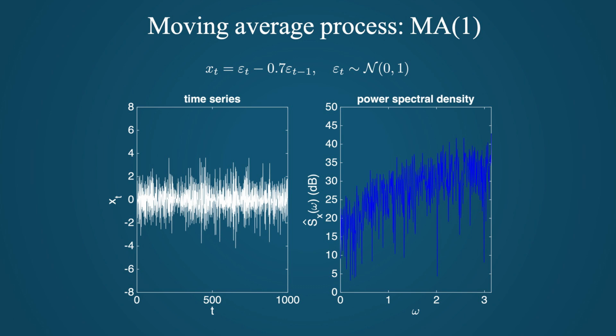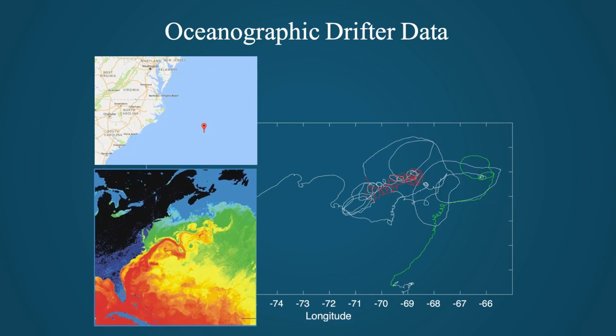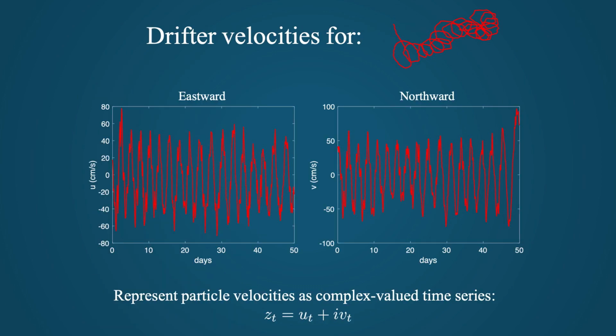Okay, so those are power spectral densities. Here's some power spectral densities from drifter data. Shen is our resident expert on drifters. And you can see when we plot power spectral densities with the velocities obtained from drifters, so these are velocity time series eastward and northward, we can combine them as a complex-valued time series. And then our spectrum looks at positive and negative frequencies, this is one direction of spin, and you can see peaks at low frequencies, and some other peaks. So you can see these beautiful things from the spectrum.